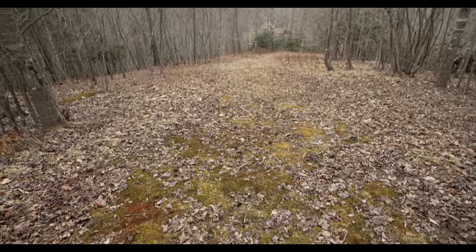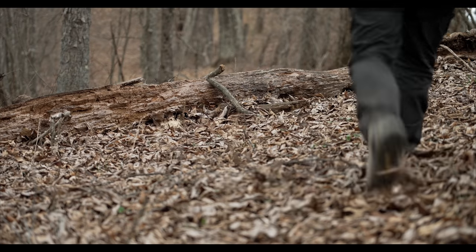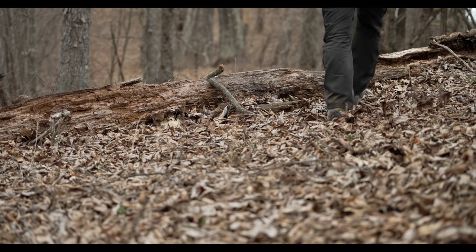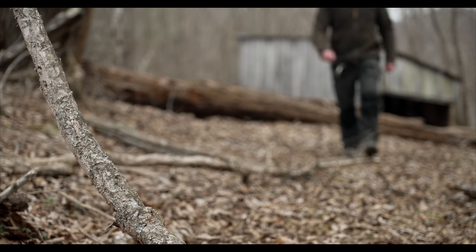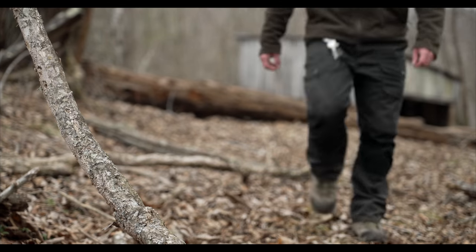Just in case you do not know, Lone Wolf Mountain is roughly 20 acres here in Western North Carolina. Susie and I purchased this some years back so that we had a place to not only test out gear, film adventures, but to just get away from it all.